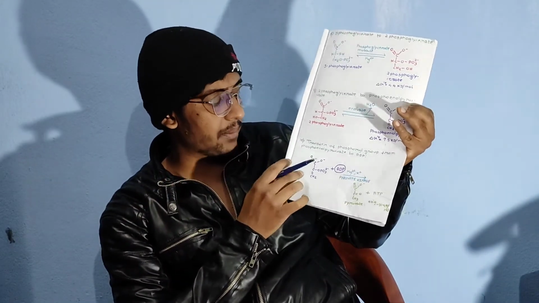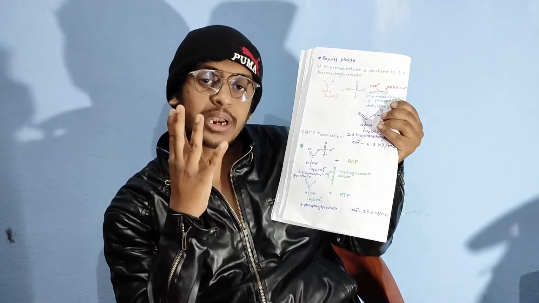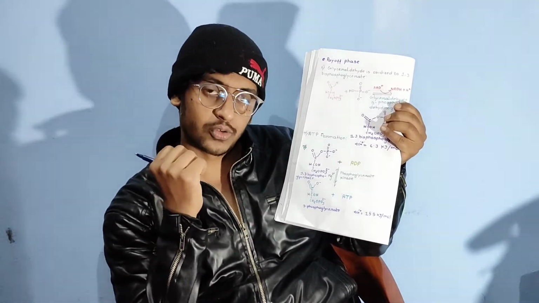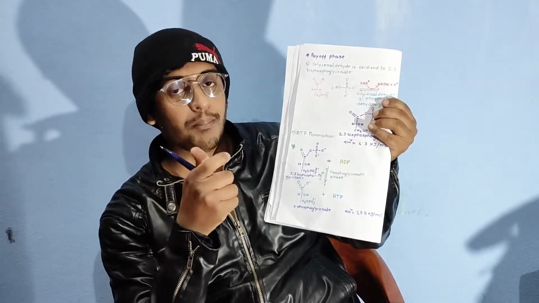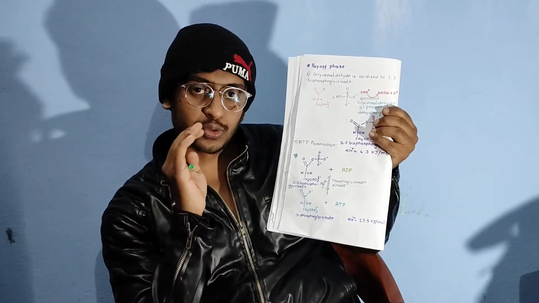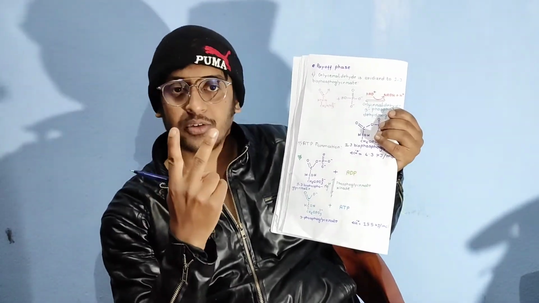So in the 10th step and the 7th step, 4 ATP are formed from one glucose molecule, and 2 NADH are formed from the 6th step of glycolysis. So the net 2 ATP and 2 NADH are formed from the process of glycolysis. The calculations of the whole glycolysis we will discuss later in the videos. Thank you.